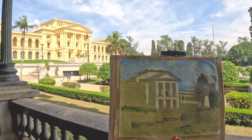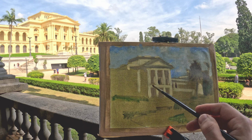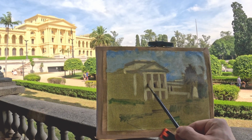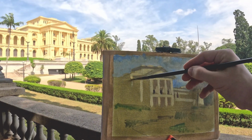Using a pointed round brush, I'm now painting the darker shadows of the doorways in between the pillars at the front of the building. I'm not using black on my palette, however I can create a nice deep dark using a mix of raw umber and ultramarine blue.